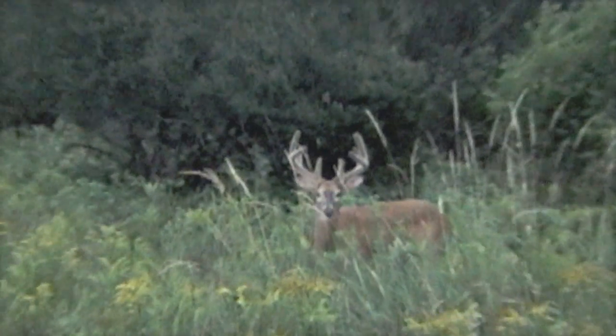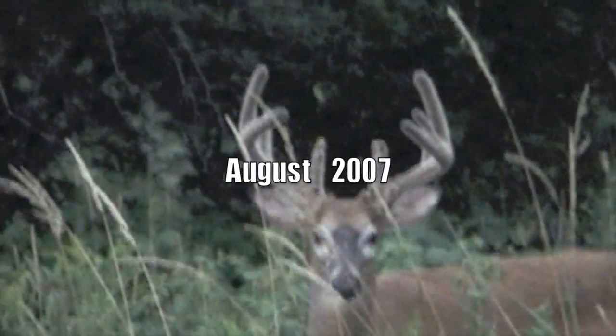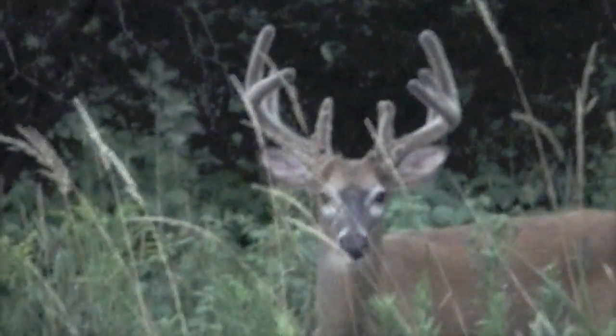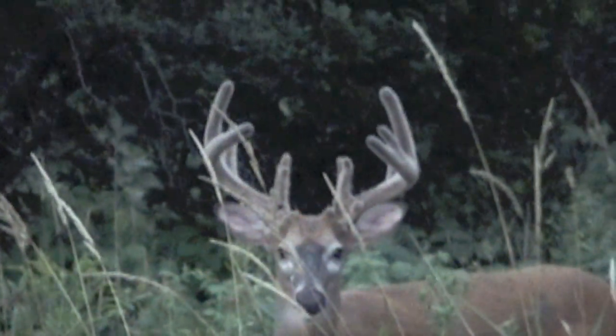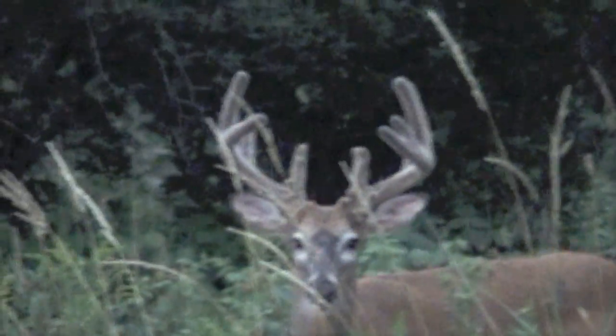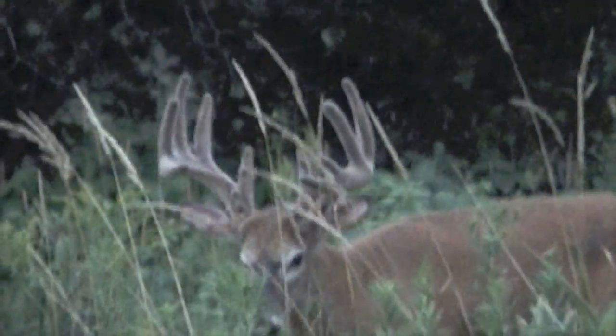I'm just going to get right into it. I've already seen this buck a bunch of times in the summer. I watched him from when he first got out past his ears all the way up to this point. But for the sake of the time on YouTube, I'm going to get right into the story here. And this is only a couple weeks before bow season will open, so this is where we're going to start the story.